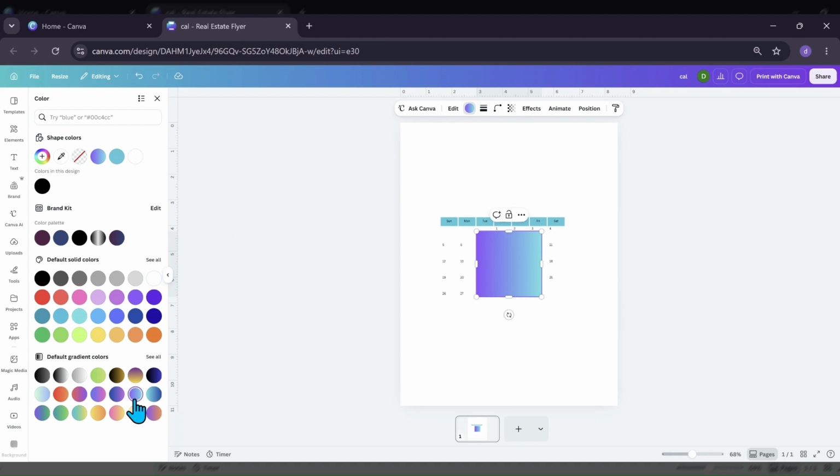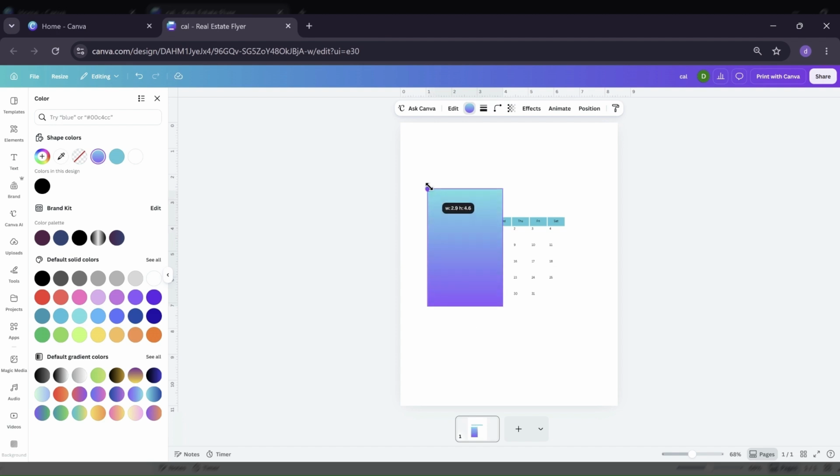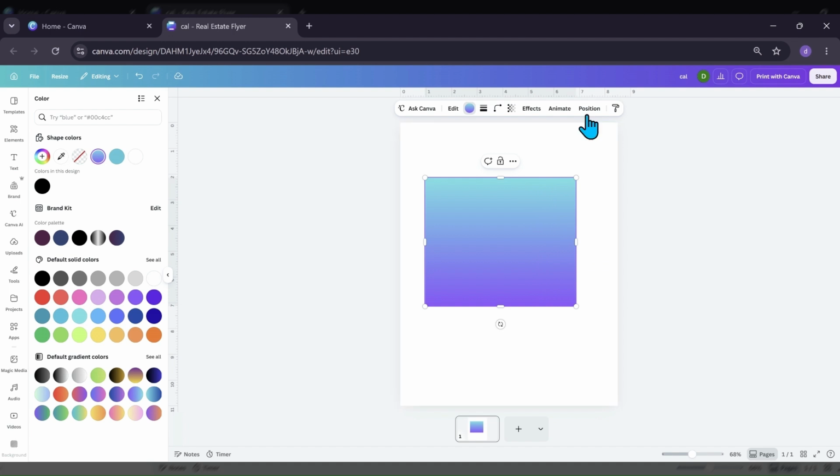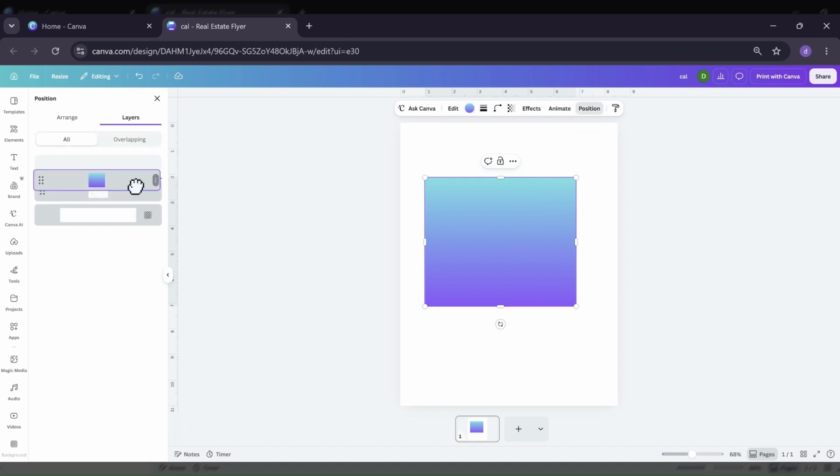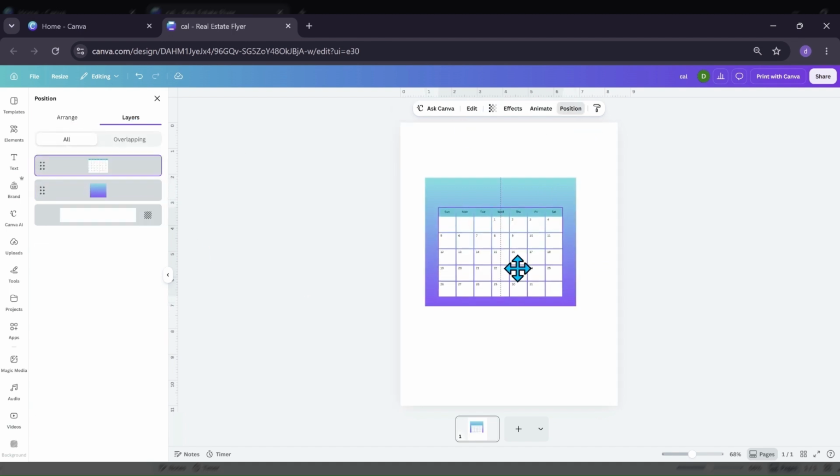Let's just use the Canva one. I want this at the top, so I'm going to flip those around and do it that way. And what you can do now is go to position, on layers, and move it behind. And now you have your calendar where you can see and have lines between it.